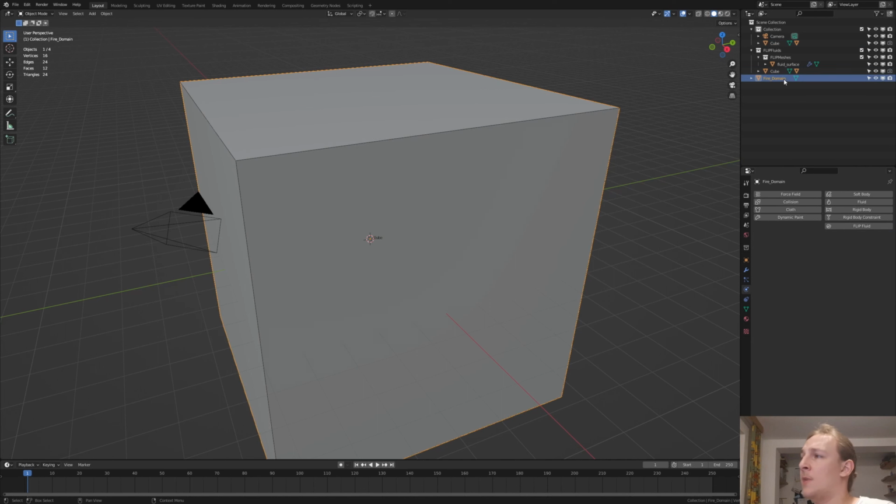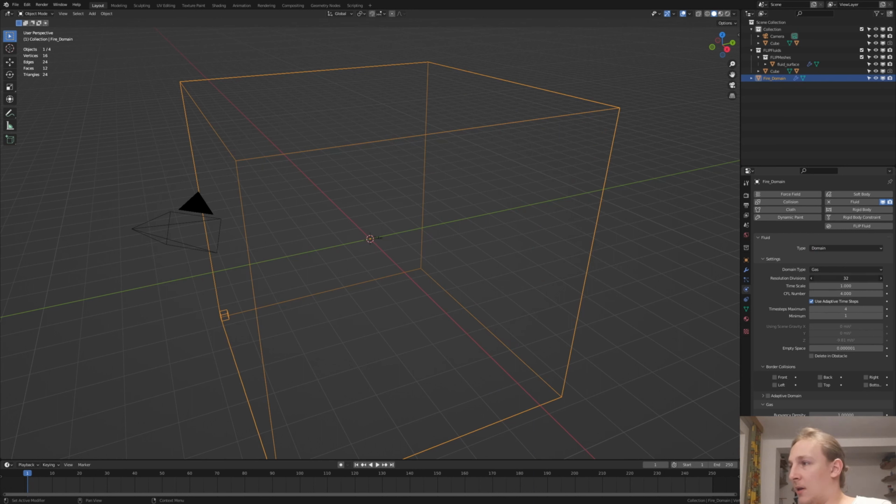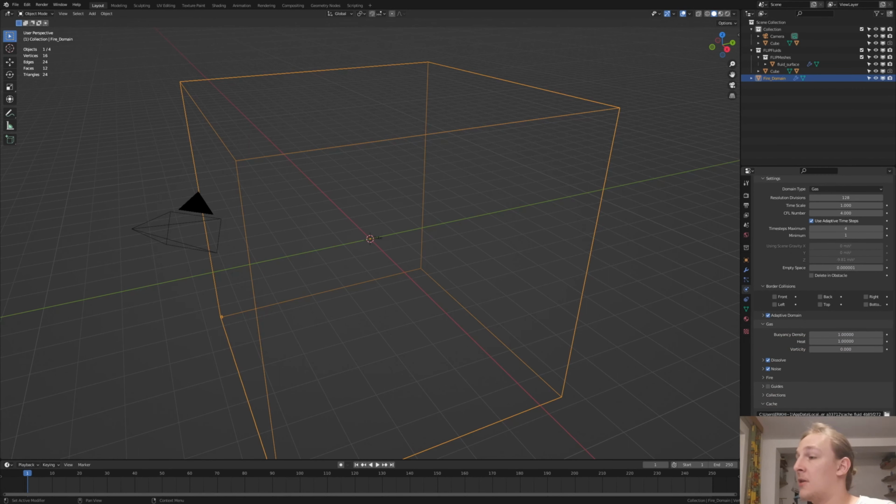For the fire domain, let's select fluid and set it to domain as well, and set the resolution divisions to 32 × 4. Now check adaptive domain and dissolve, and also check noise. Now down here set the type to all and check is resumable.